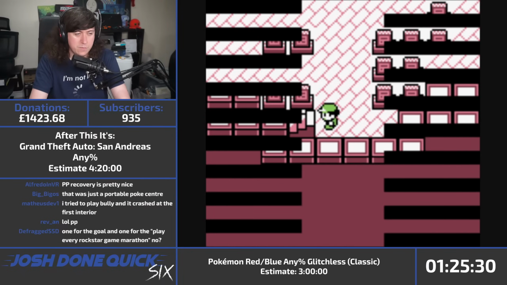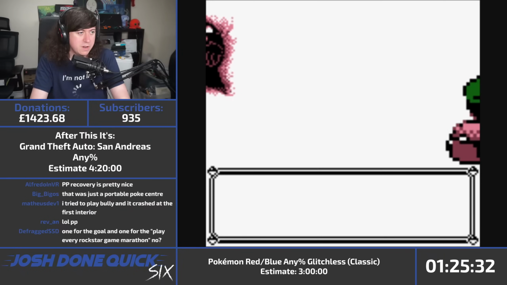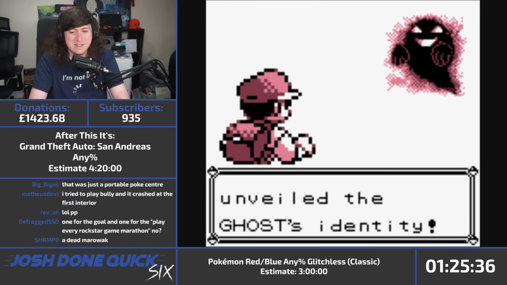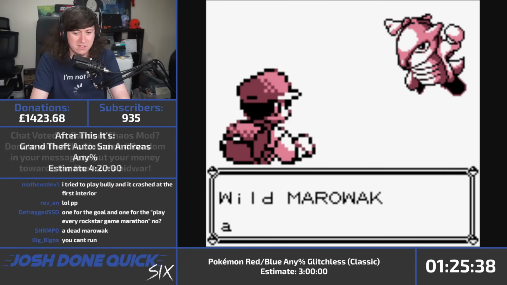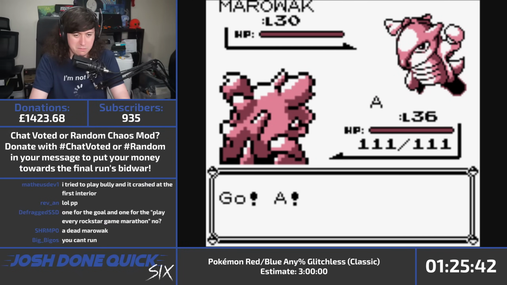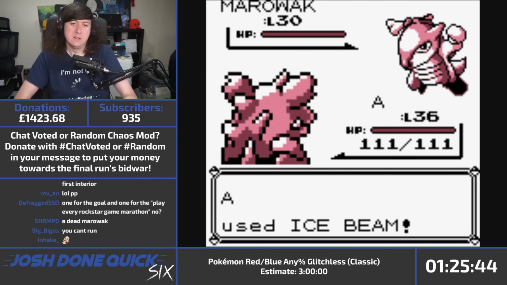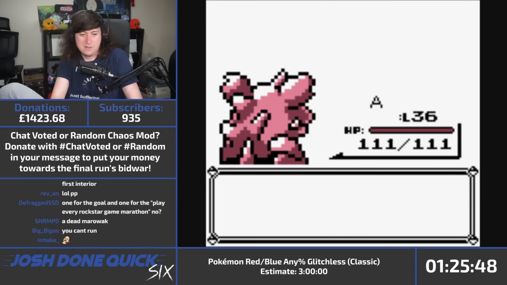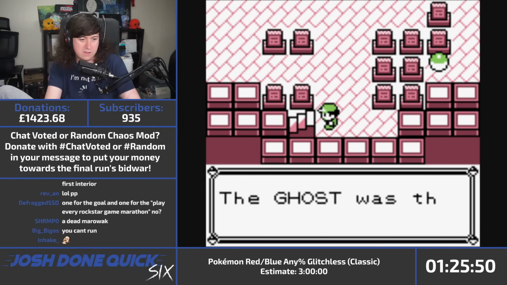Oh, wait, what? Oh, do I actually need to beat the Marowak? I'm an idiot. Josh! Ice Beam the Marowak. Scroll up your notes a tiny little bit, you idiot, and it says to Ice Beam it. Okay, my bad, lol. Should have used the Poke Doll, am I right? Ha ha ha ha. Categories. Okay, anyway.